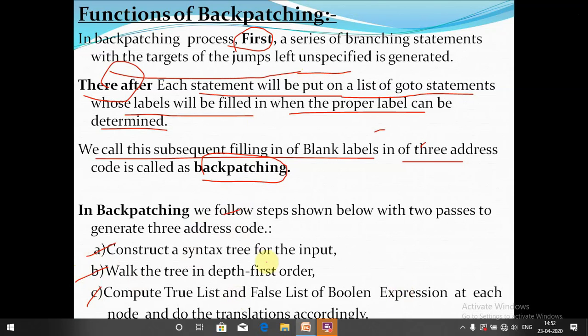So here we have to calculate the true list and false list at each node, and after that do the translations accordingly to obtain the target addresses of each go-to statement.